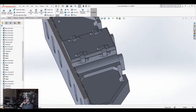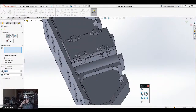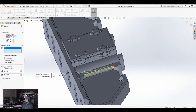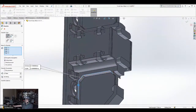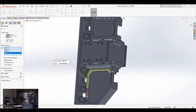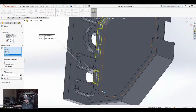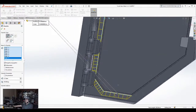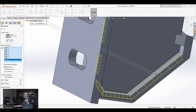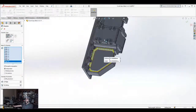I need to do some more aesthetics right here. Chamfer this. Maybe 0.75. Yeah, this might work. Oh, yeah, about that. That's kind of narrow right there, kind of short. Yeah, I think this is doable. Maybe it should be 5 millimeters instead of 0.75. 0.5 millimeters, sorry. So that's one.